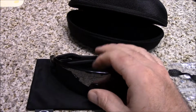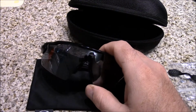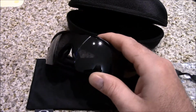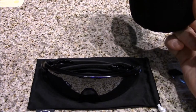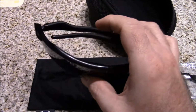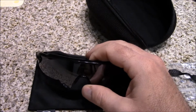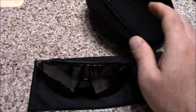So the M2 frame, if you're going standard issue, is going to be a little bit better bang for your buck because, sorry, it's $119 for the prism lenses for the M2s. So if you were to go with just standard M2 frames, you're going to pay like $90. And then you buy a case, you spend another $18, and with the M2 frame on the standard issue website, you're going to spend a lot less than you would for these. Probably about $30 or $40 less than you would spend for these. Okay, so yeah, these are $135. That's what it is on the standard issue website. So considerably better value on the standard issue website.